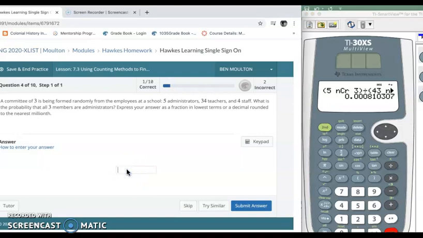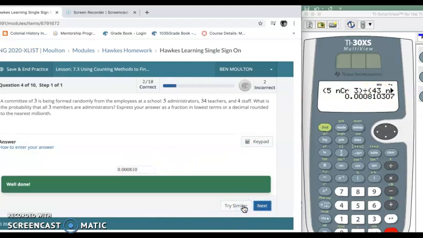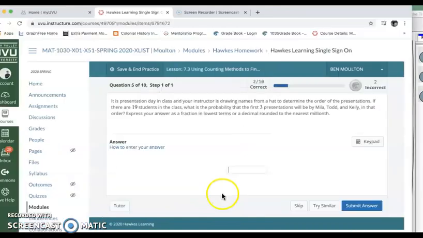Alright, so I went ahead and shuffled things around here so that I can see what I need to see. So 0 point, let's see, we've got the tenths, hundredths, thousandths, 10,000ths, 100,000ths, and we're rounding to the nearest millionth, so here's your millionths place. We'll round to that place because the next number is a 3. If that was a 5 or bigger, then I would have made the 0 a 1. I think that's my answer. Let's see if we're right. Hey, what do you know? We got it.